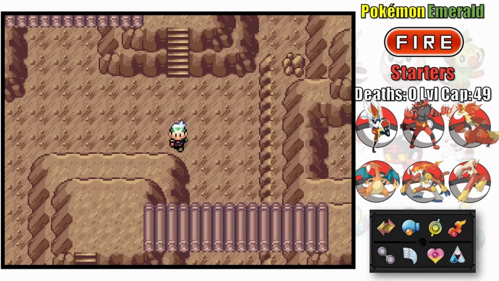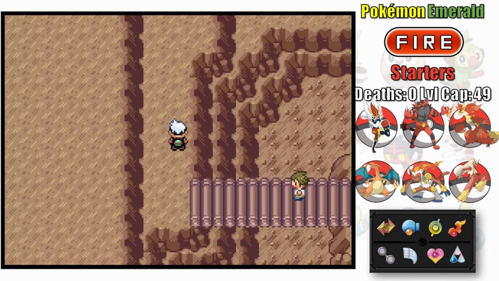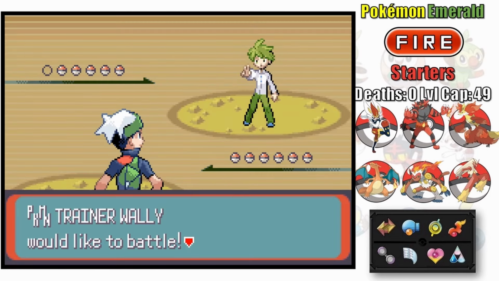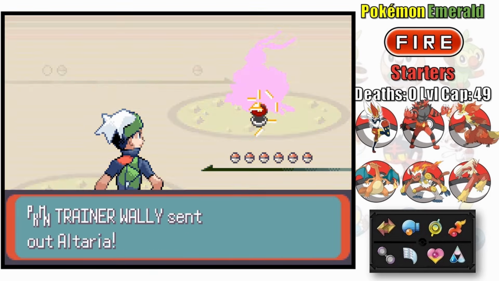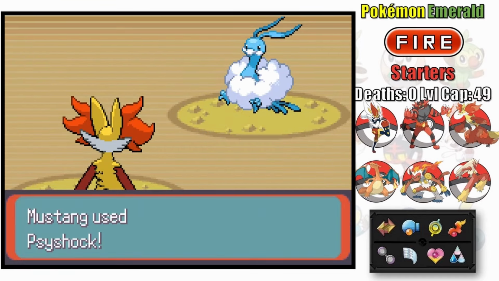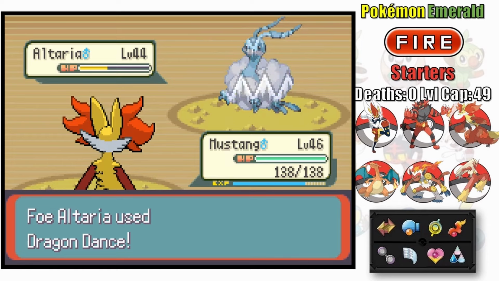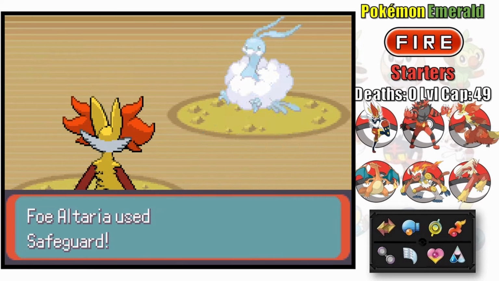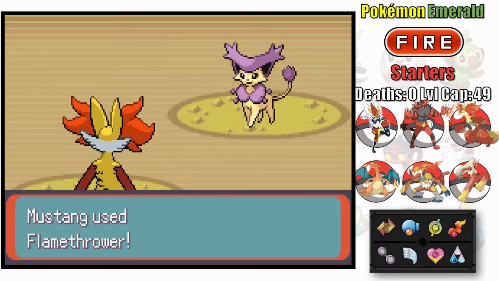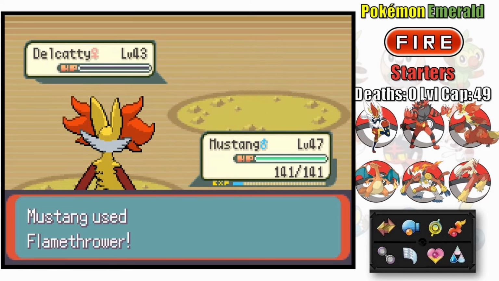Jumping ahead to Victory Road, I forgot that Wally shows up quite a bit earlier in Emerald than he does in Sapphire and Ruby, so I'm not entirely prepared for this fight, but I think I can manage. Mustang needs 2 Psyshocks to take out the Altaria, letting it get off a Dragon Dance, which is always scary, and then she just uses Safeguard. That was pointless. Out comes Delcatty, who immediately dies to a single Flamethrower.